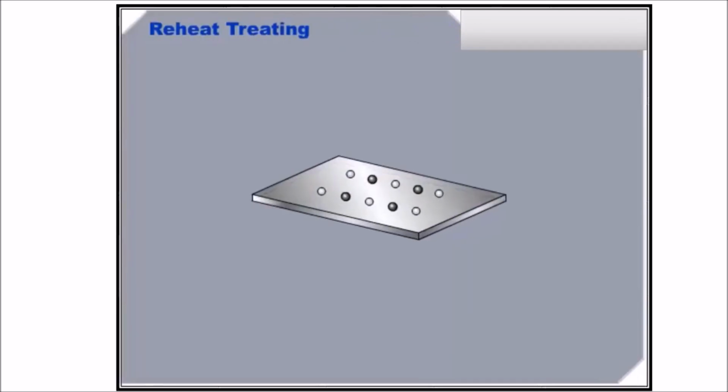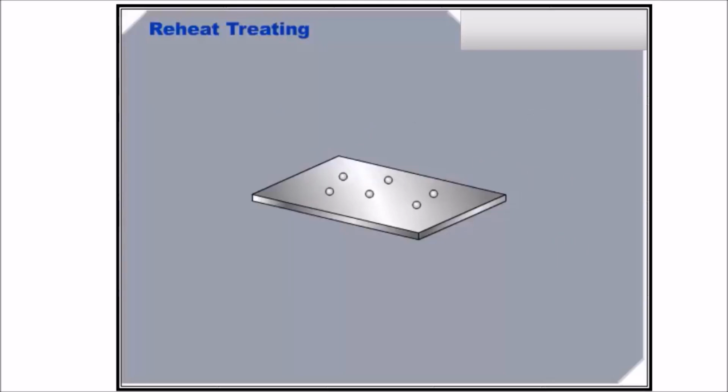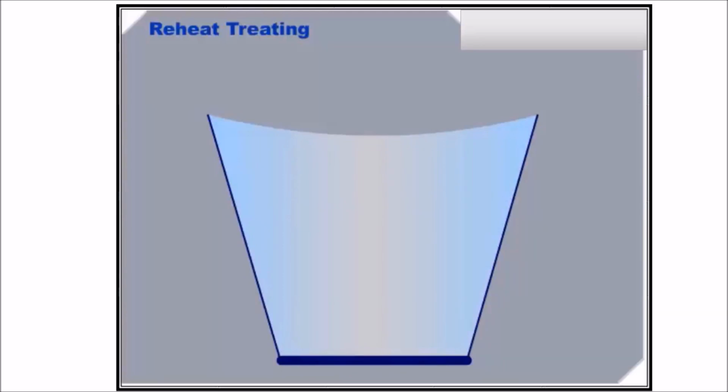Sensitization of austenitic stainless steels during welding can be prevented by several methods. The first method involves reheat treating the complete structure by heating to 1950 to 2000 degrees Fahrenheit. This solution annealing breaks up the chromium carbides, permitting the carbon to be redissolved into the structure. However, this heat treatment can cause severe distortion of welded structures. Following heat treatment, the structure must be rapidly quenched in water to avoid reformation of the chromium carbides.